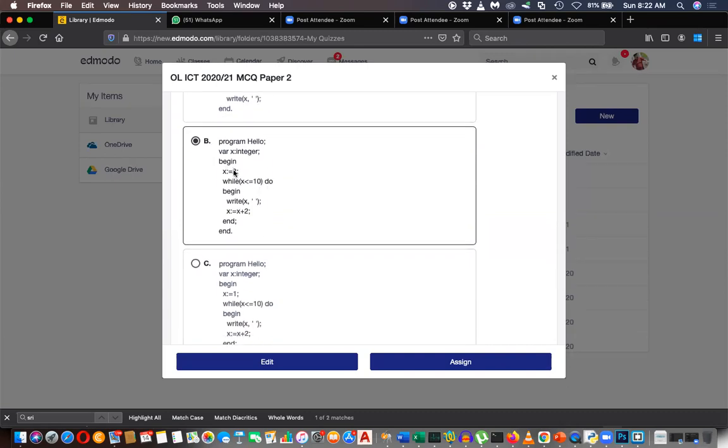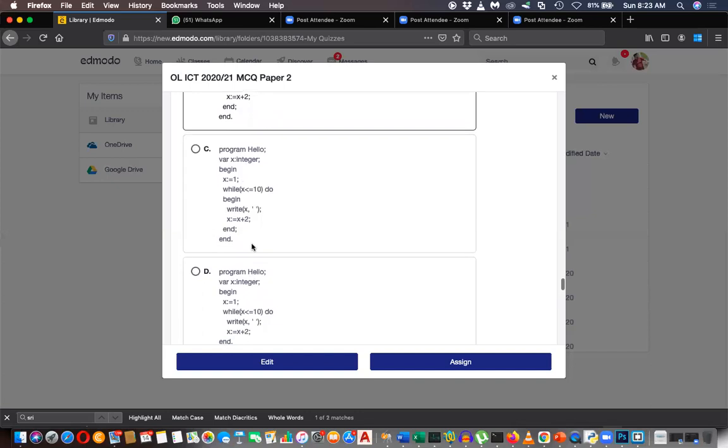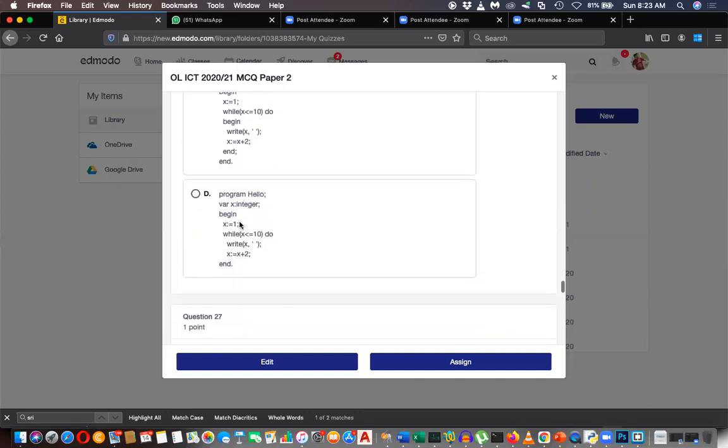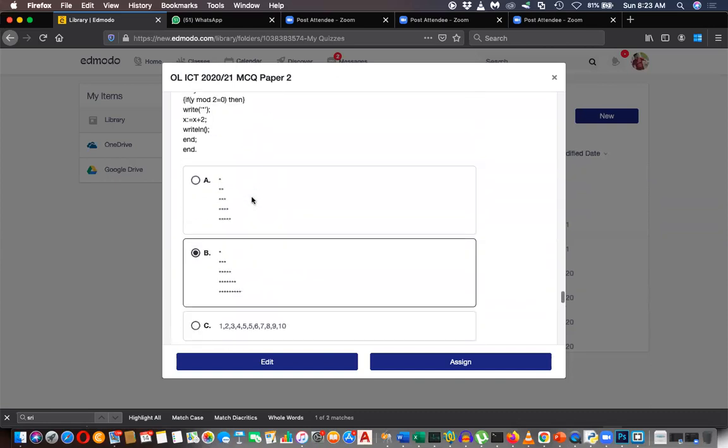Here this one will start from 2 and up to 10, going 2 by 2. A while loop is possible. Start from 1 up to 10, 2 by 2, but that gives odd numbers: 1, 3, 5. Starting from 1, here you have not included this one, right? Begin and end, this code will give an error. Therefore, the answer is this one, starting from 2 up to 10, 2 by 2. Okay, the next one.